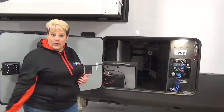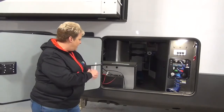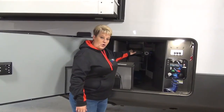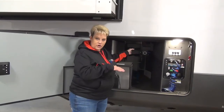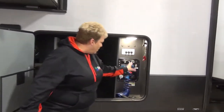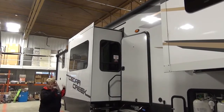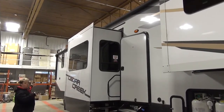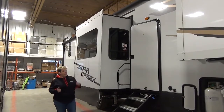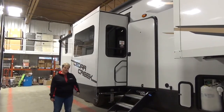Over on what we call the roadside of the 371FL, there's a little storage up here, not much, but you do have the compartment where your batteries are housed. You have your easy reel cord reel, which is really nice — you can reel your cord up when you're set up at camp, and you can use it for any type of hose or electrical cords as well. There's your fully enclosed service center here too. Another nice feature is the size of the awnings — there are actually two power awnings, one off the front and one off the back, spanning almost the whole length of the trailer, so you've got lots of shade. And there are the frameless tinted thermal pane windows on the Cedar Creek.